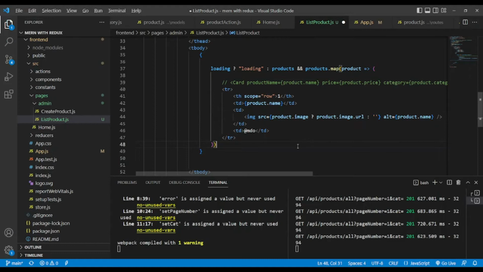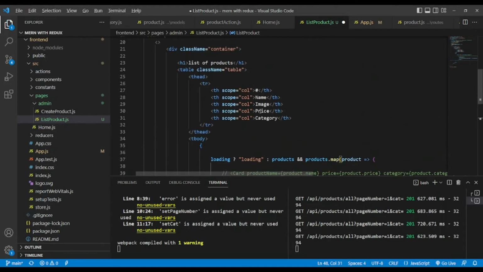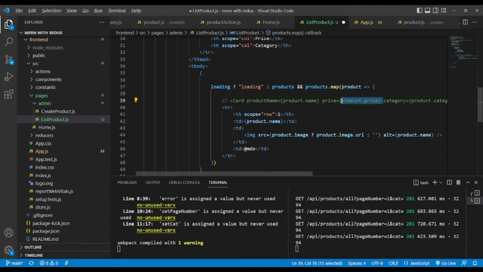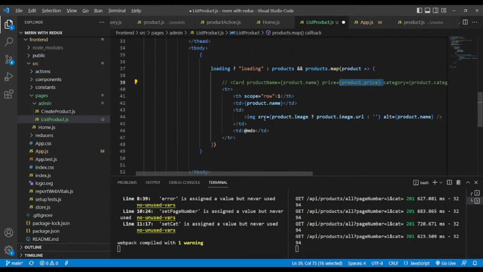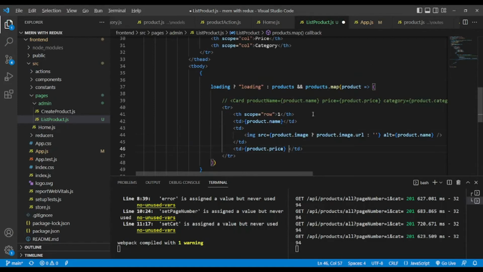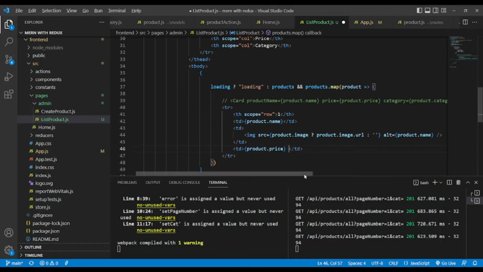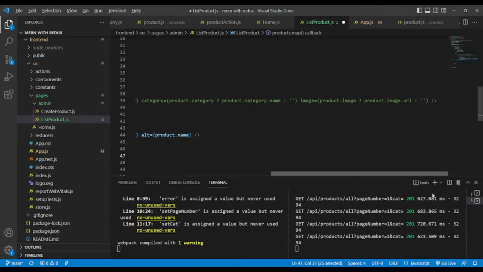And after that, in the price, let's copy this for the price, and also I should duplicate this for category.